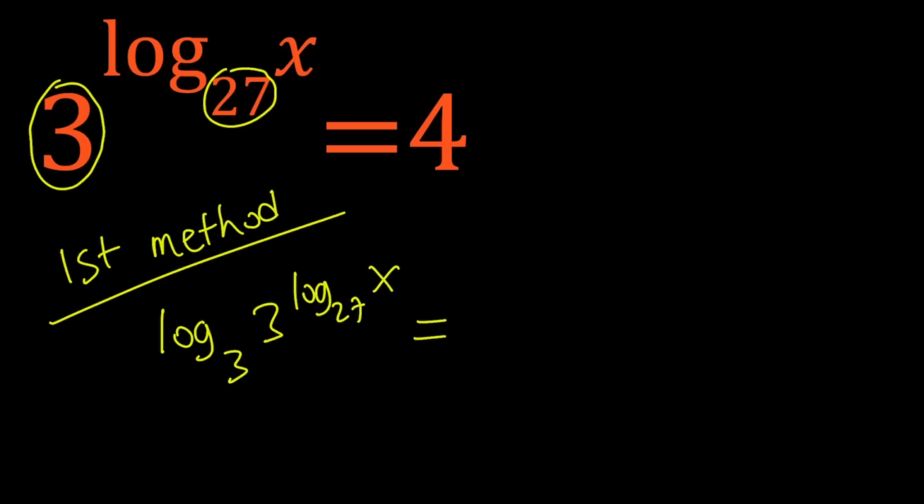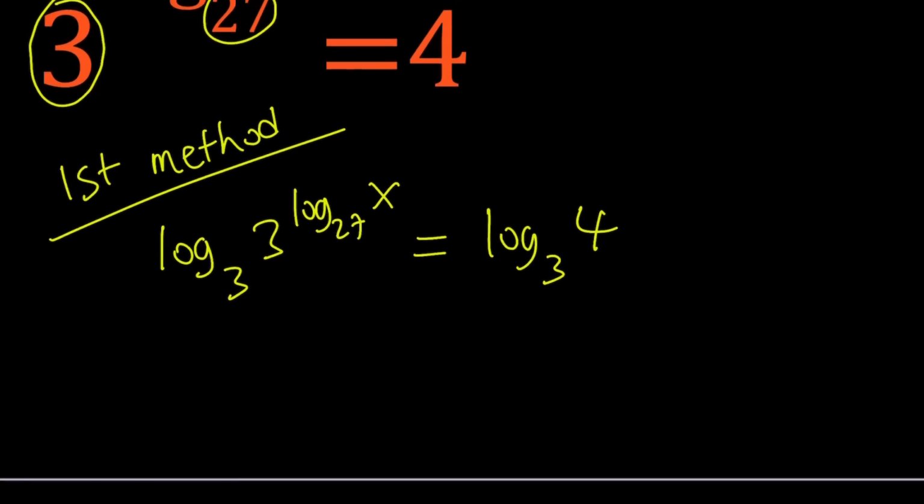and use properties of logs. So the base is 3. Now properties of logs tells us that we can go ahead and move this power to the front. Let's go ahead and do it. And when we do, we're going to multiply it by log 3 with base 3, which is 1. So we don't have to worry about it. So the answer is going to be log x with base 27.